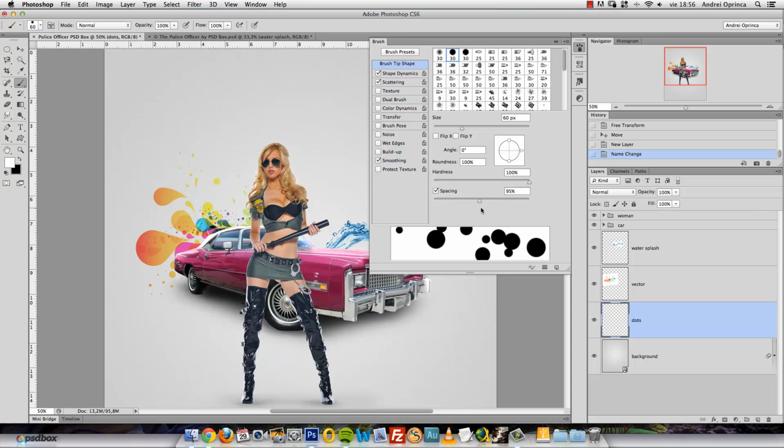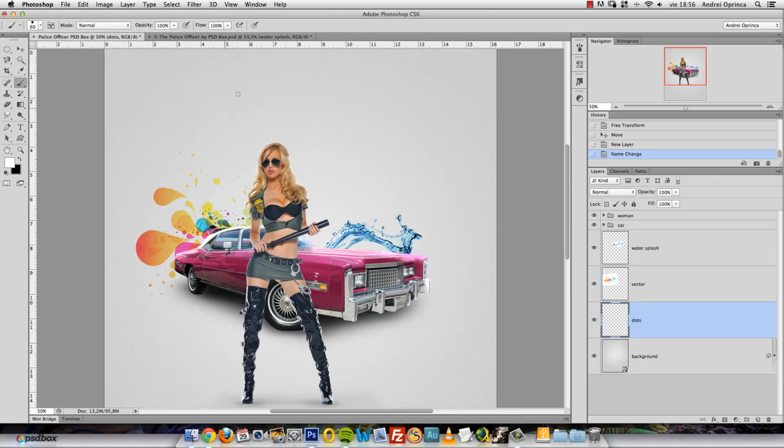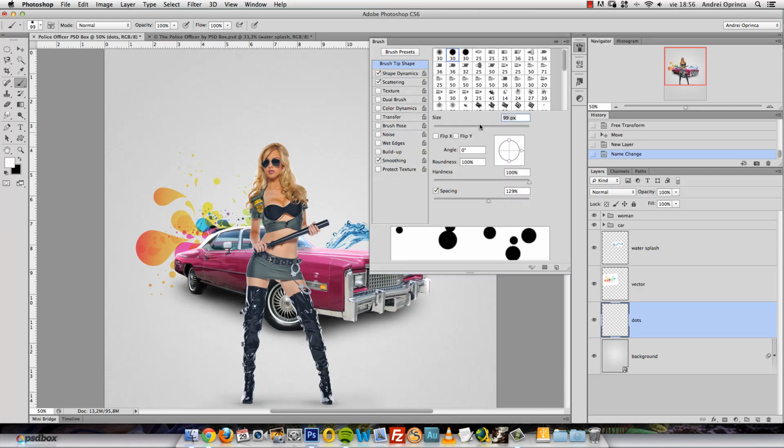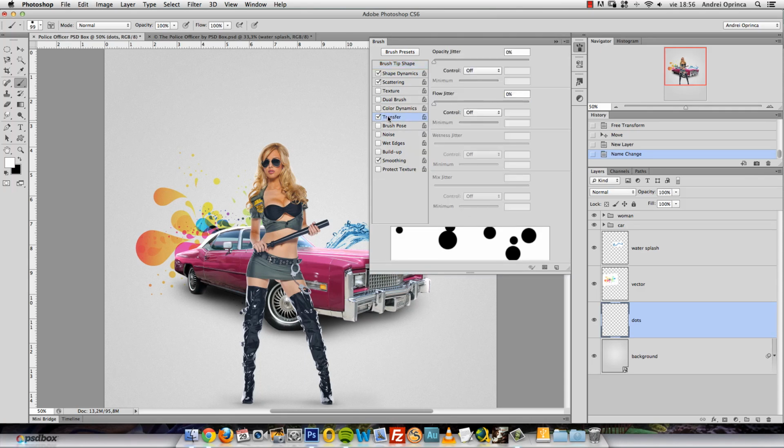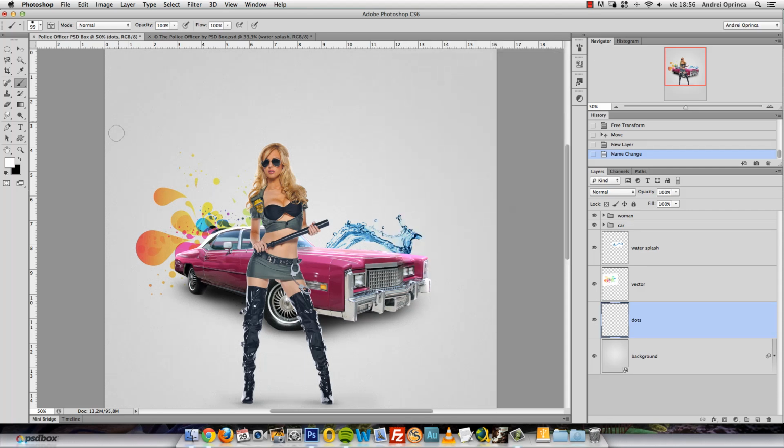From here you can control the spacing between the dots. Let's see, I have to make the brush a bit bigger. And you can see how you can draw a few dots, but I also want to activate transfer because I want to have some random opacities for each of them, like so.